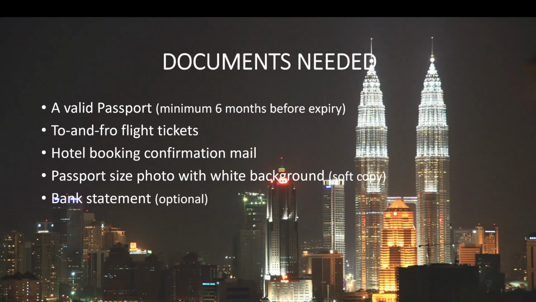The third thing is the hotel booking confirmation mail. You have to have an accommodation confirmed, the place you are going to stay, and those documents have to be uploaded at the time of applying for the e-visa. Most people generally produce fake flight tickets and fake booking confirmations, which is very risky, and there are chances that your visa gets rejected straight away if they find out.